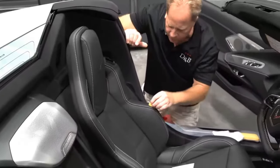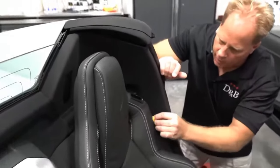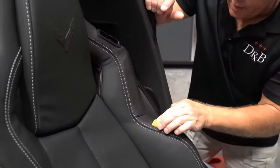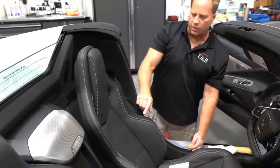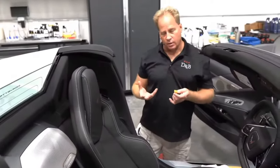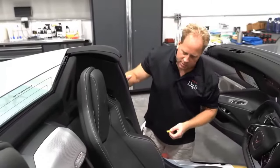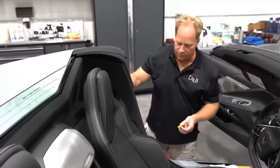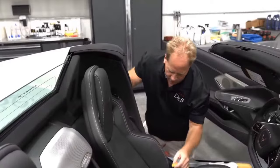Now, my good friend Rish Rakana, who is also our director of success, he has a background in selling fine Italian leather furniture. And I was talking to him today about this, and he told me something really smart. He says, Mike, when you put some leather product on there and it just absorbs right away, that tells you that surface is dry and that conditioner is going into the leather. If you come back and put some on and it sits there and looks wet, it tells you it's full. You've done a good job of conditioning. You can move on to a new area. It's full. I'm full, my belly. No longer thirsty, okay? And anyway, so that's how I would treat that.